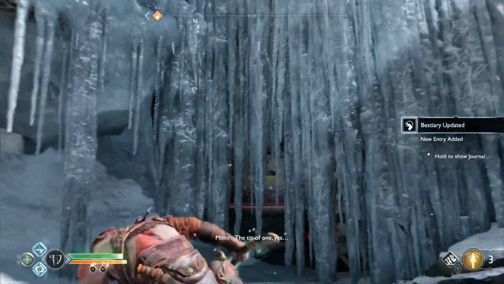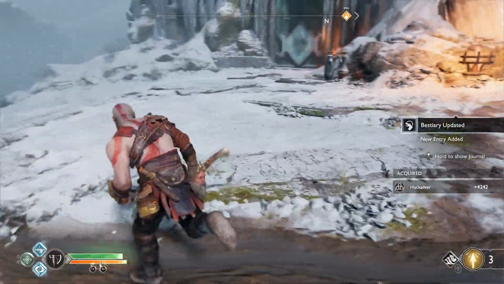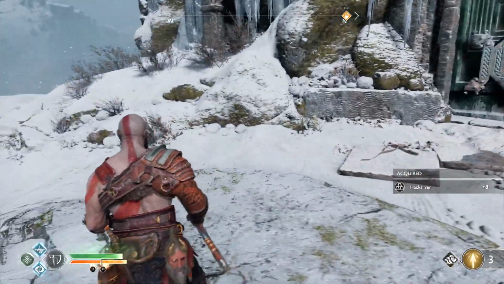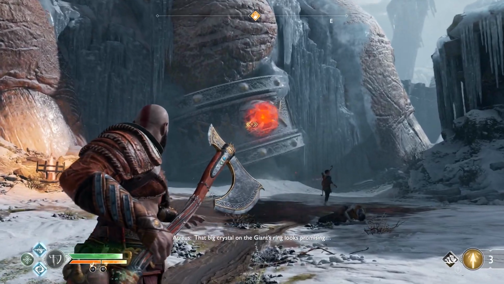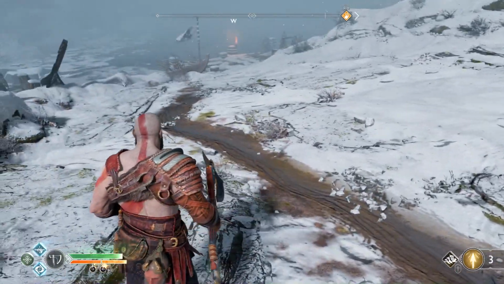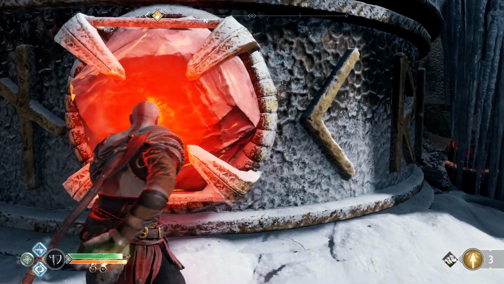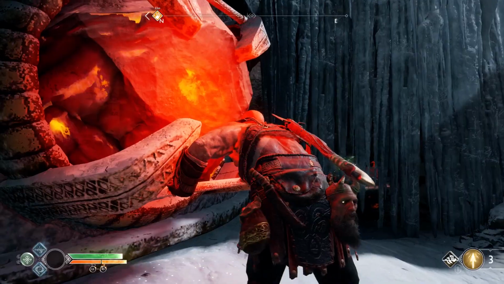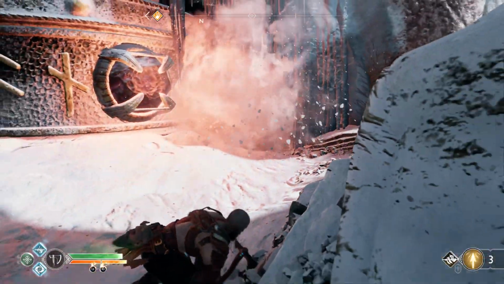Alright, this next bit, there's a chest in there. Those ice crystal things that you see on the wall, you need the magic chisel for them. Once we get it at the end of this mission, we'll be able to access those doors, and there are challenge locations that you can get to by doing those.